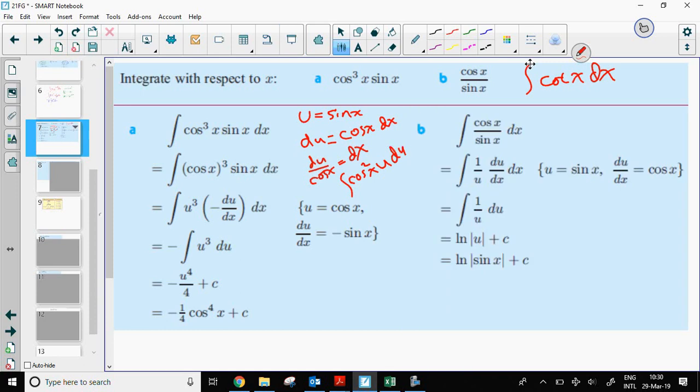And in this case, setting u equal to sine would work out because then we'll have 1 over u du as our integral. I think I said in the last video, that integral shows up all the time. And it's already shown up twice in this video. So that's a very popular one. Please be on the lookout for it.